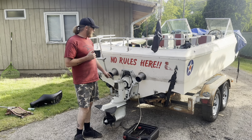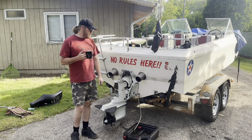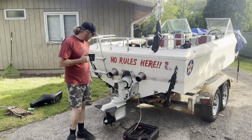Then I gotta get this thing off the trailer enough to where I can get the cherry picker in there to pull the engine out. So we gotta get all no rules here back on the water, period.